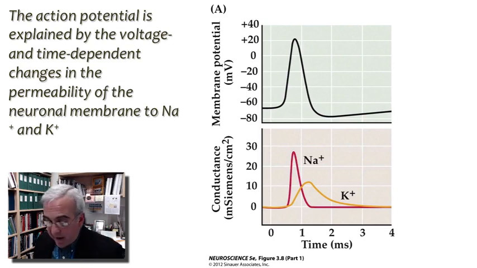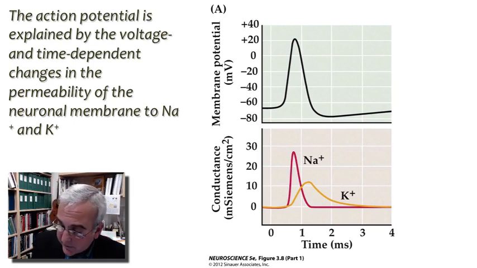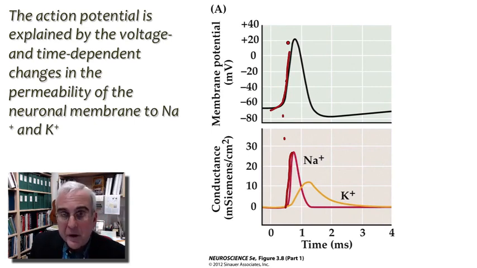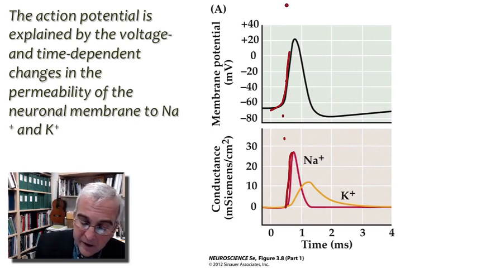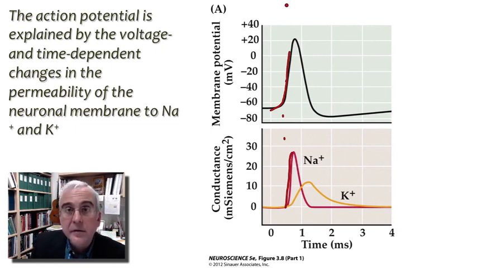Now let's look first at the sodium conductance and how it's aligned to the action potential. There is a sharp rise in sodium conductance that occurs in time with the rise in membrane potential during what we call the rising phase of the action potential. In fact, the rising phase is explained by this rapid increase in sodium conductance. Now, we haven't explained yet how that itself got started, but we'll come to that in the next tutorial.